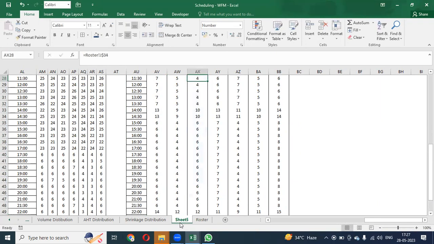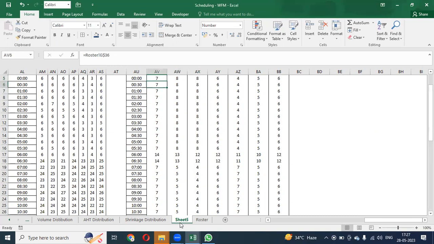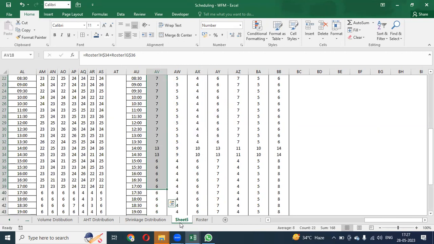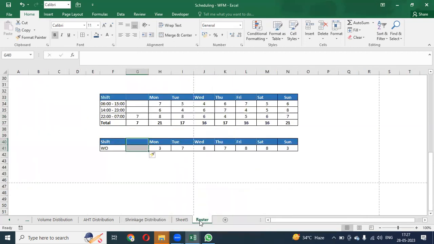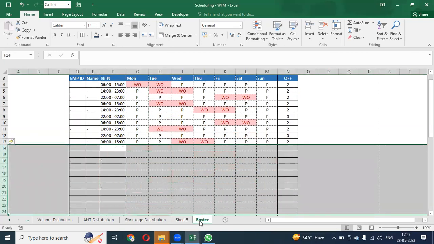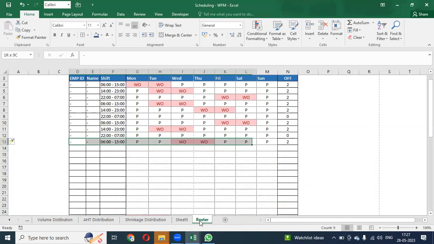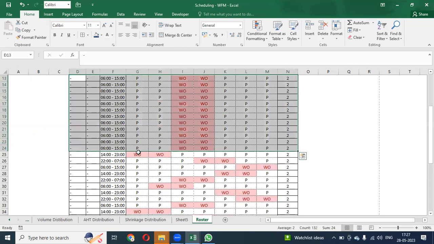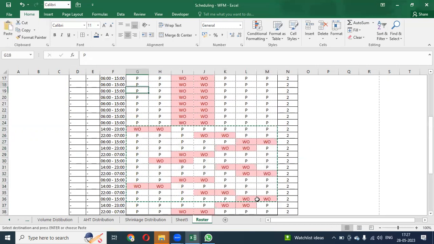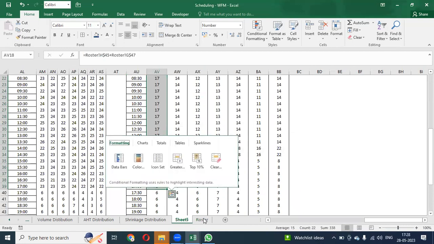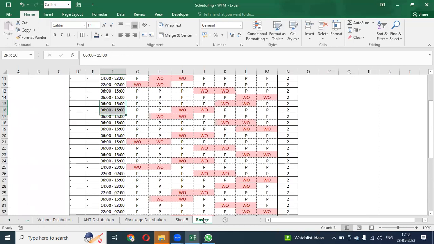So in between you can see from 6:30 to 17 we have high requirement. So 23 to 24 people are required. So now we have not taken any headcounts. We can add more shifts, and I can change the week offs. So these are the random schedule that I'm taking. You can change the values as per your requirement.